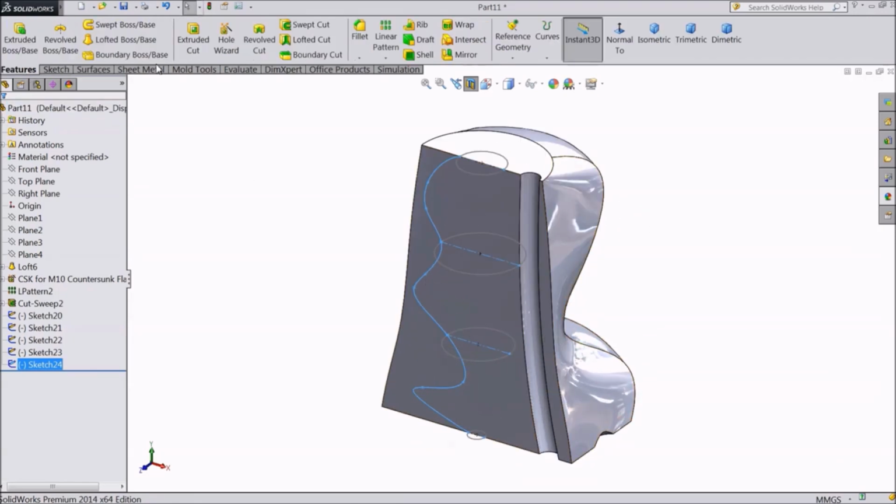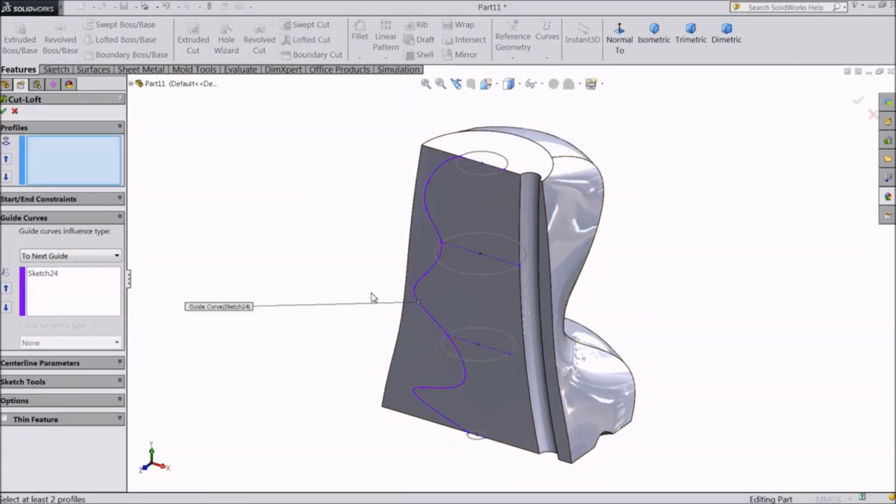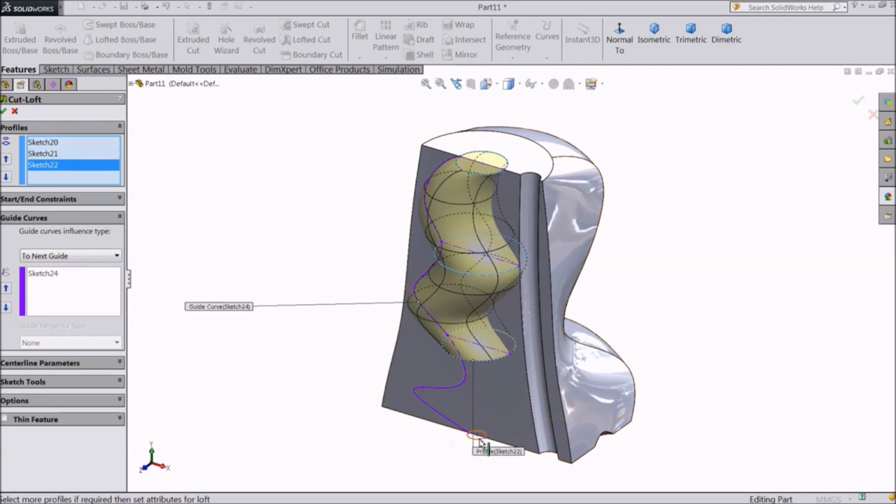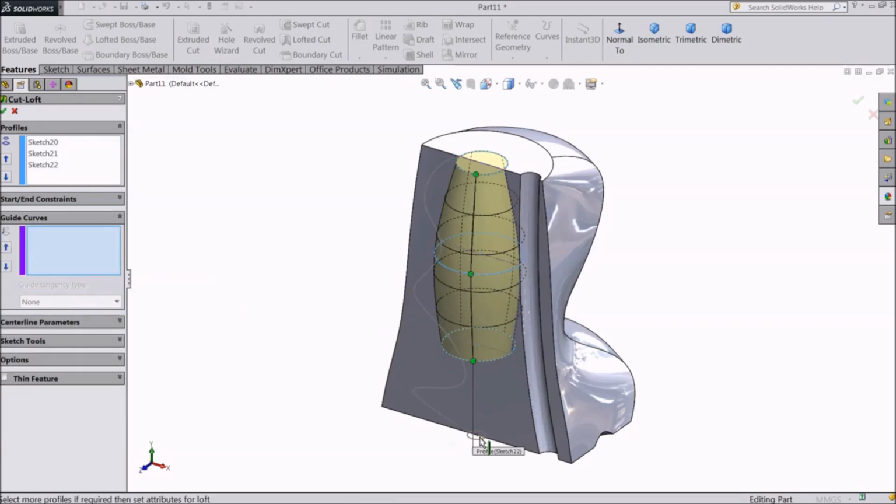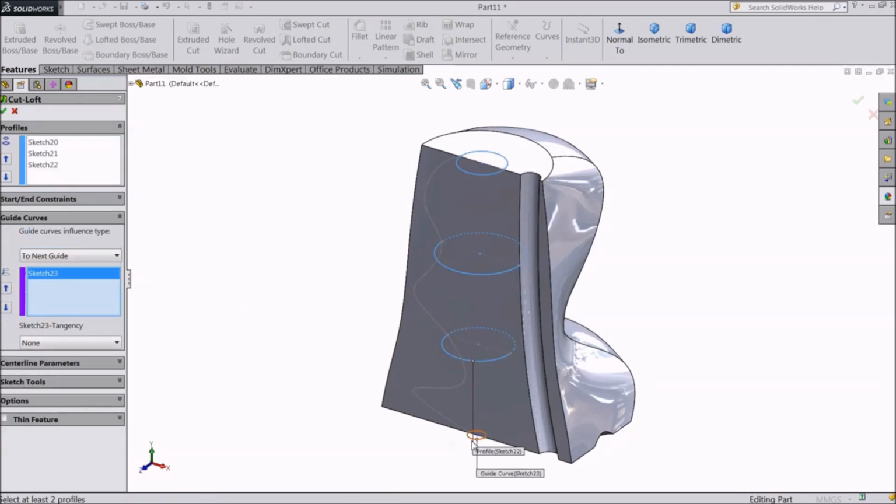Go to Features, and select Lofted Cut. Select the profiles. Make sure you don't mix up the profiles and the guide curve.